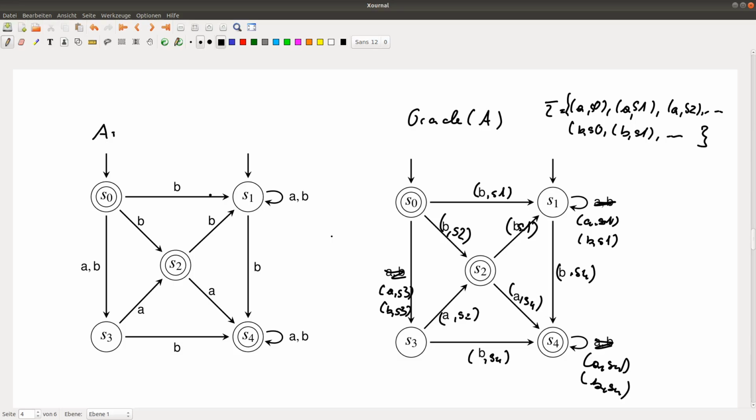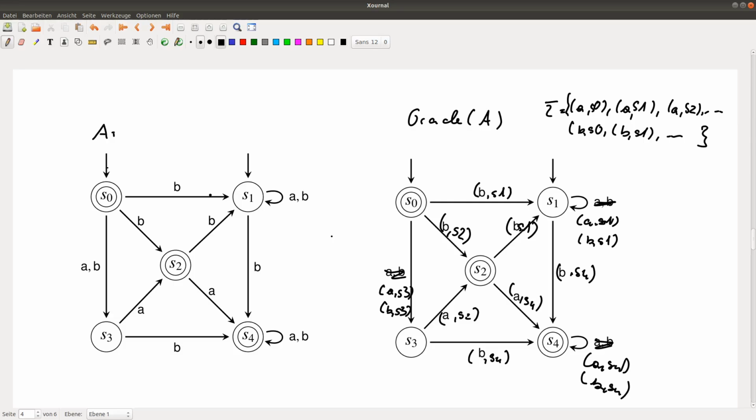And while the automaton A was complete, so here we have A and B, here for S2 we have A and B outgoing, and for S3 we also have A and B, and we have initial states.